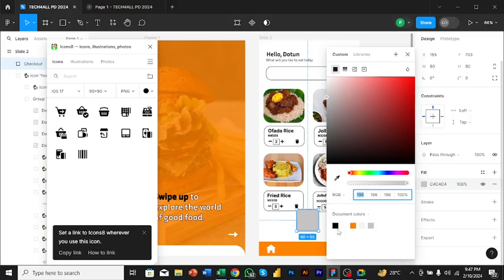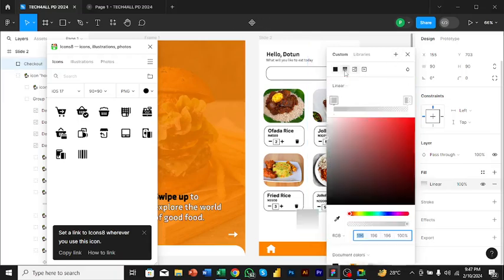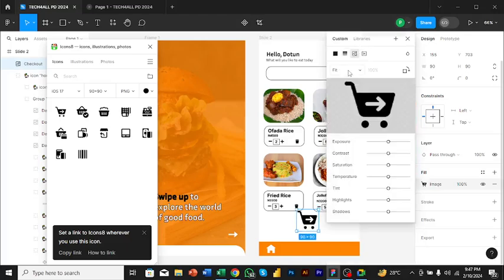If I change the color, it's going to make the icon disappear, because instead of giving us an icon that is editable, it's giving us an icon in a picture format, which is not what we want to use. So it's different. You can see image here. That's not what we want to use.